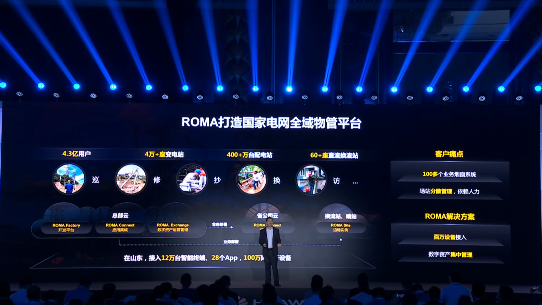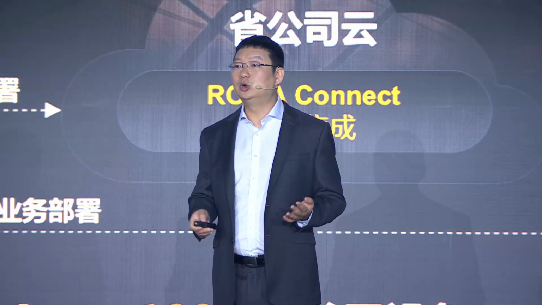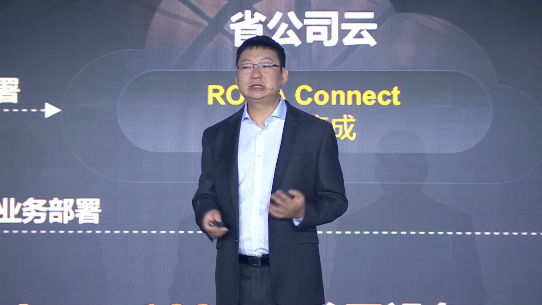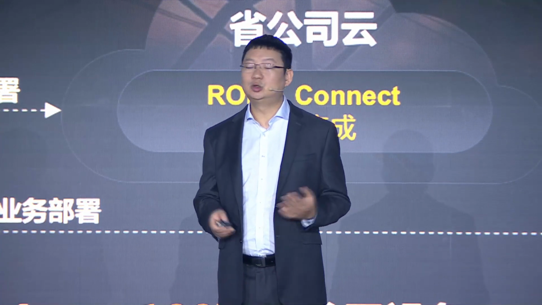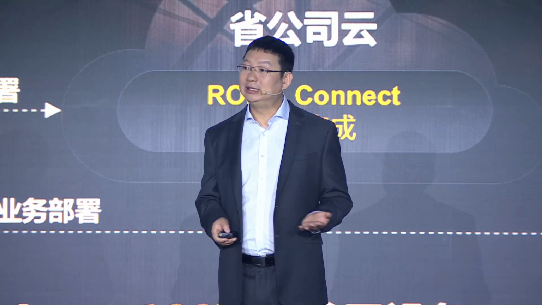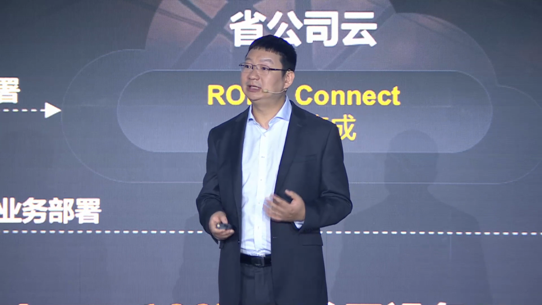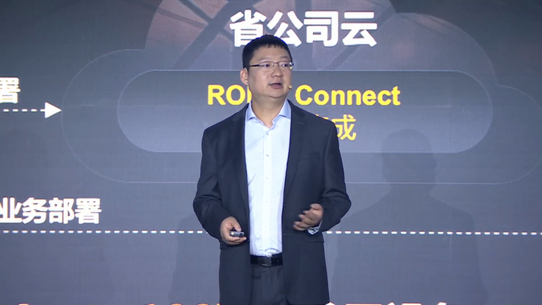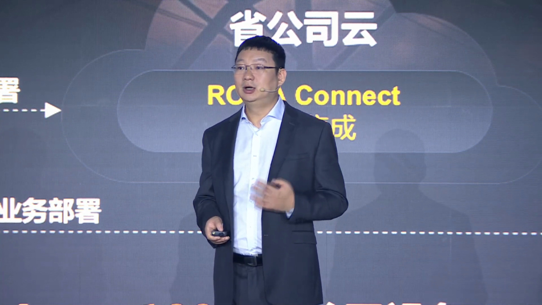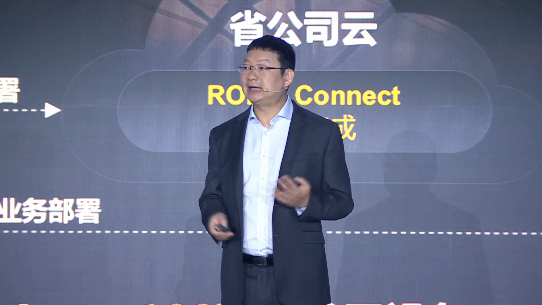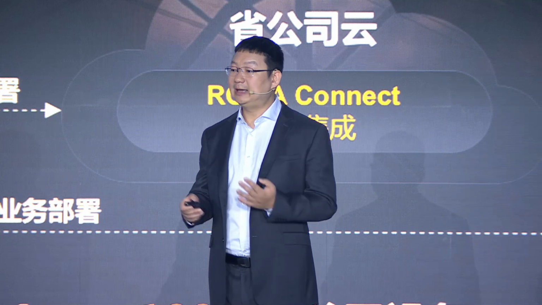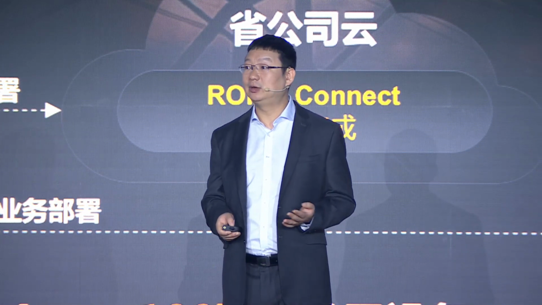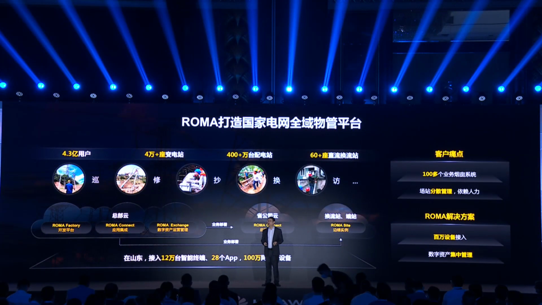Next, I would like to share with you an example in the electric power industry. Roma has helped SGCC build an all-domain asset management platform. SGCC serves 430 million users nationwide with more than 40,000 substations, 4 million power distribution stations, and more than 60 DC converter stations. In the past, SGCC relied heavily on manual OM of these devices, so the efficiency was very low. And there are also different types of energy sources like wind, water, etc. So based on that, Huawei Cloud helps SGCC implement a digital transformation. Roma provides an IoT management platform for 24 provincial branches, serving various businesses such as power distribution, transmission, and campus network.